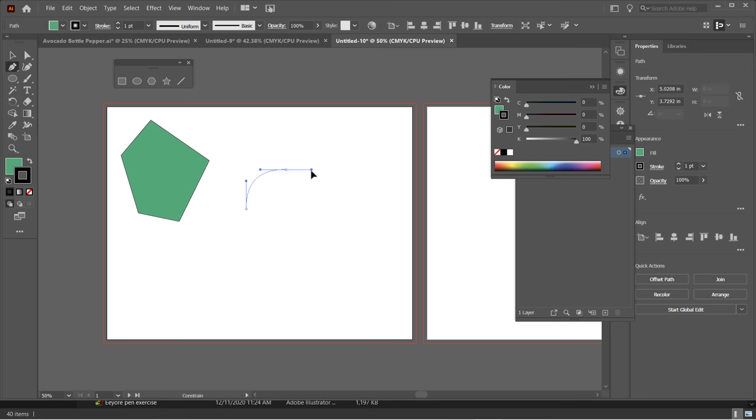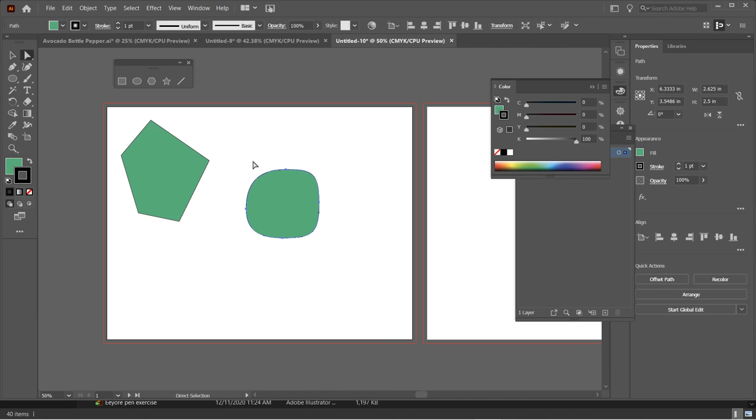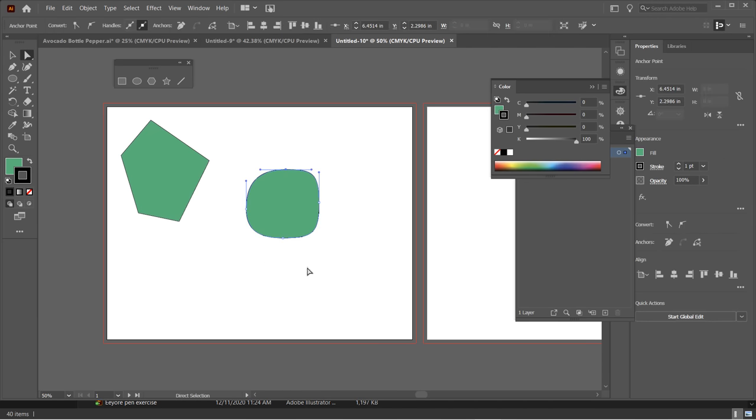So now I'm going to click and drag again. I'm going to come over to here, click and drag again. Notice I'm going straight down, and then click and drag again, and then come meet it, finish it, click and drag again. Okay, and you'll notice because I am working with curves, it gives birth to all those little Bezier handles that we've talked about before.